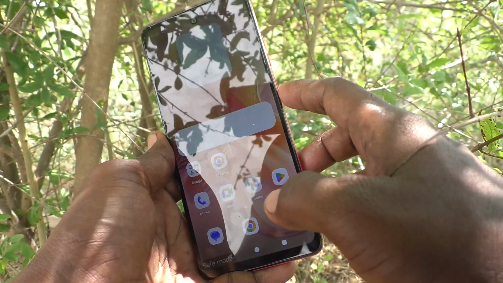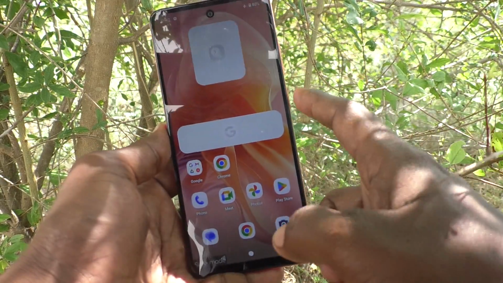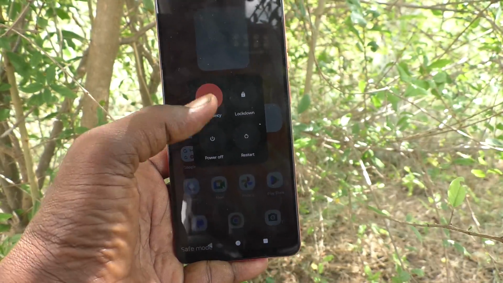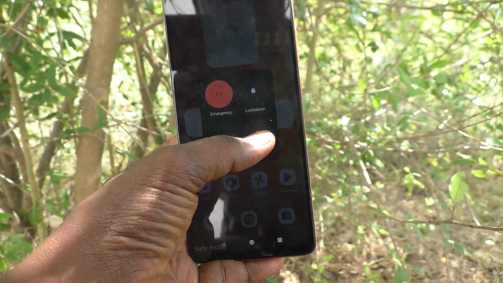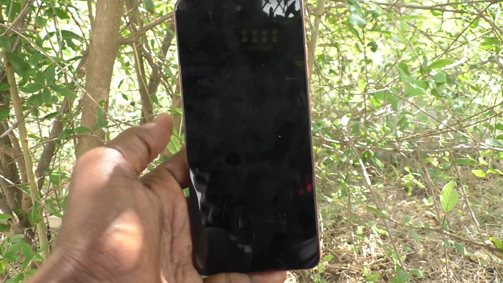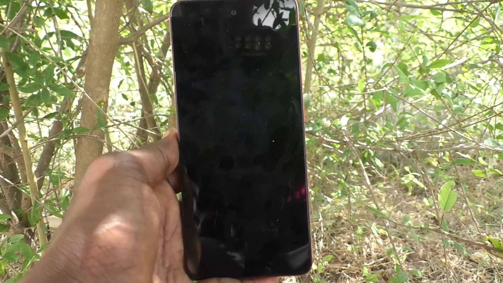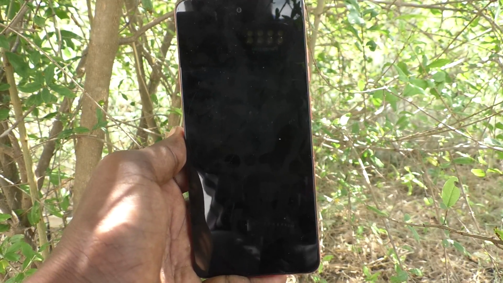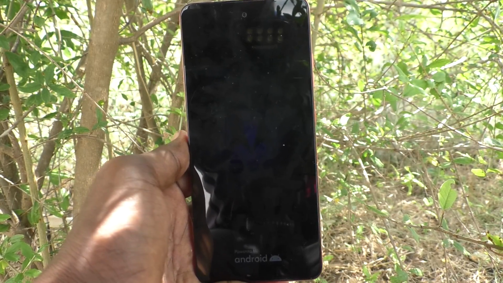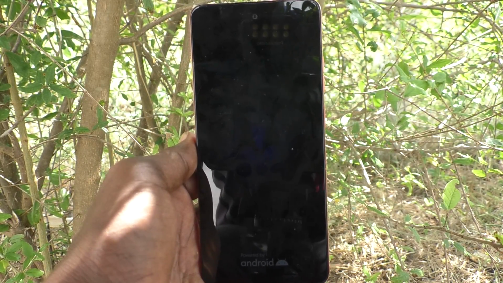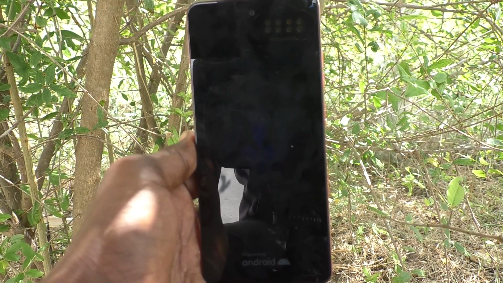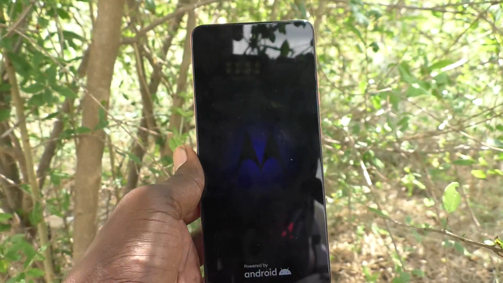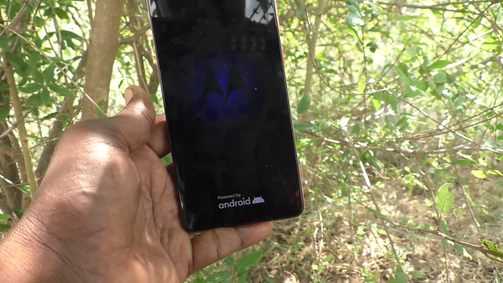Okay, so here in my case, power off button is enough to have the power off menu, and power off menu appears here. You have to choose restart. Then after restarting, your phone will enter into normal mode. See here, if your phone is showing that you are in safe mode, just restart your phone and problem will be solved. See here, I am showing the final result, so I wait.